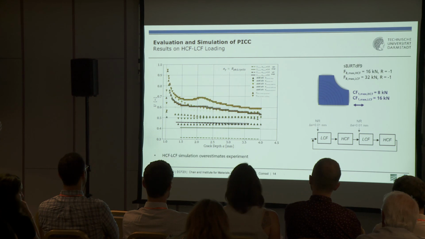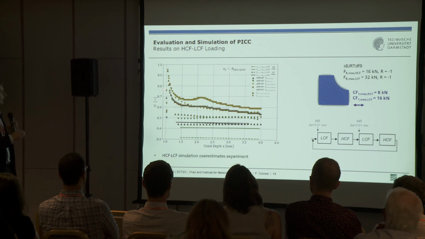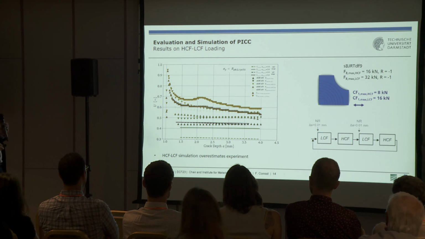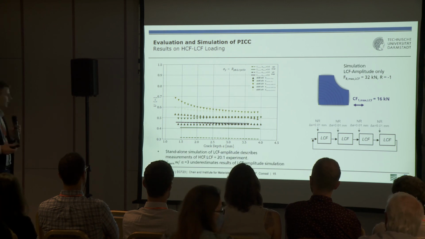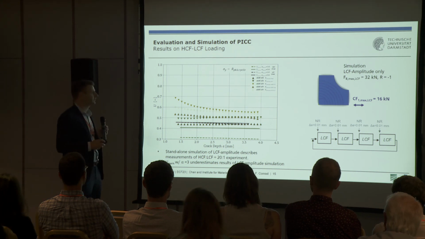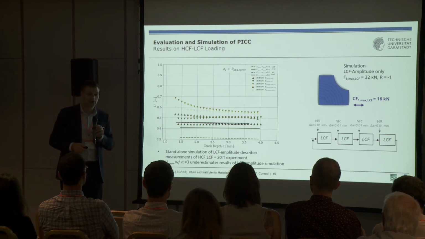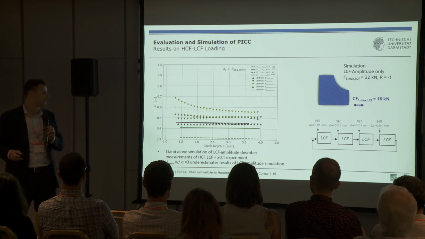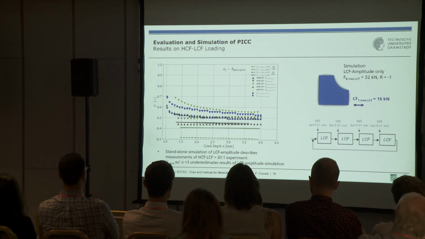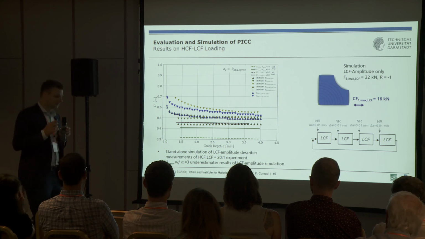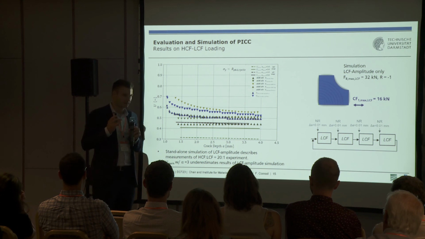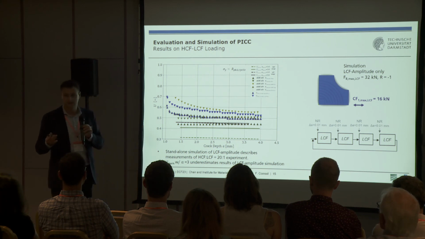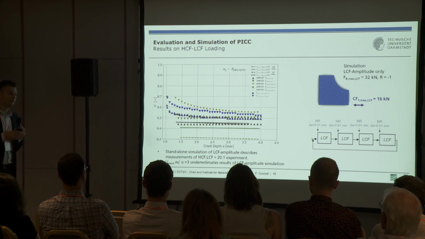Oh, I guess there's one slide missing, sorry. So when we are looking for the LCF cycle, it would look like this here. We were then looking on how does the crack closure turn out when we only simulate the LCF amplitude, just as a standalone experiment. So when we see the results here, we see that we have a good agreement between the simulation and the measurement from the HCF-LCF cycle. So we assume that the plasticity-induced crack closure is governed here by the LCF cycle, and the HCF cycles are adapting to that factor U.